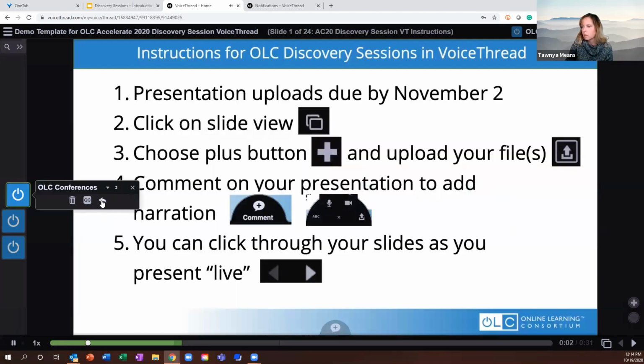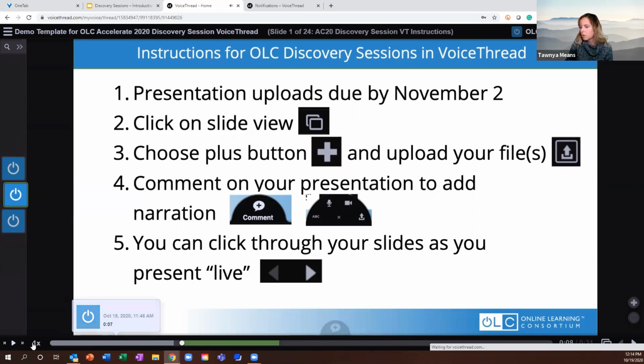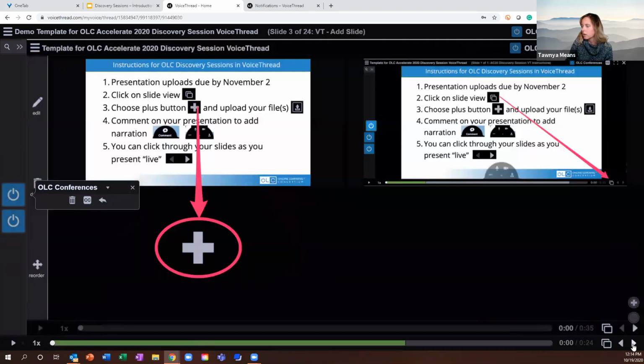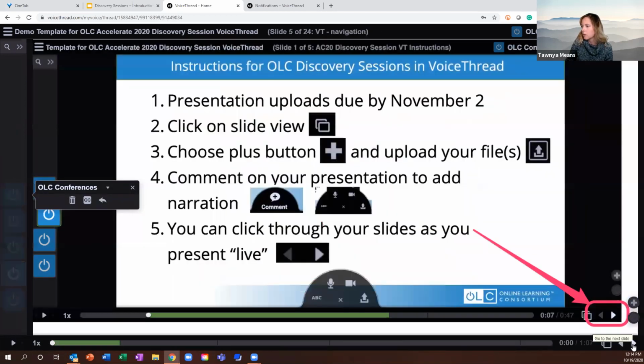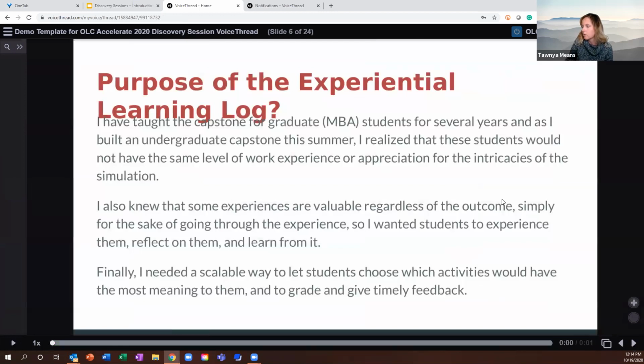Please use the following instructions. All right, so this is the one that already has the audio in it. If I wanted to skip ahead to my slides, I just use this little arrow here, click through to the one that I have. All right, and then I can add my comments here onto the thread.